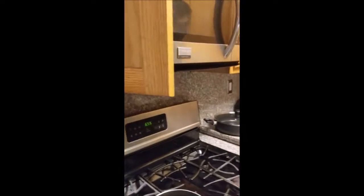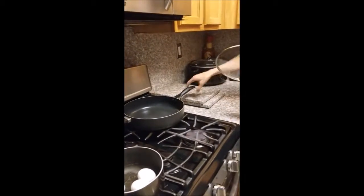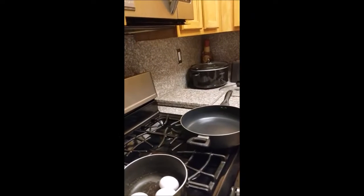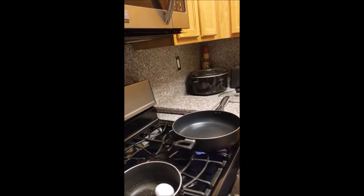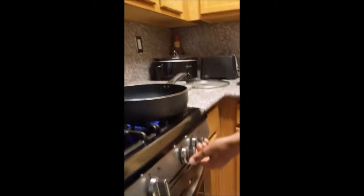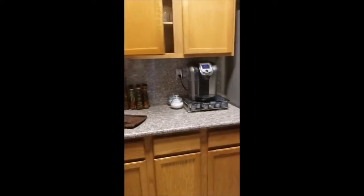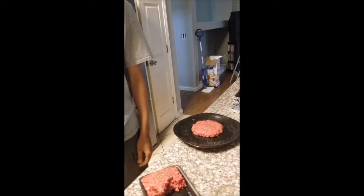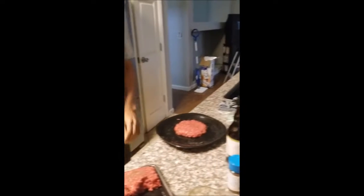Get the pan. You can use that one. Put it on the front burner. You need to push it back onto the fire. Turn the fire down, that's up too high. That's good right there. Let that heat up for a second. You don't need any oil because ground beef has fat in it, so it'll make its own oil. Plus that's a non-stick pan.